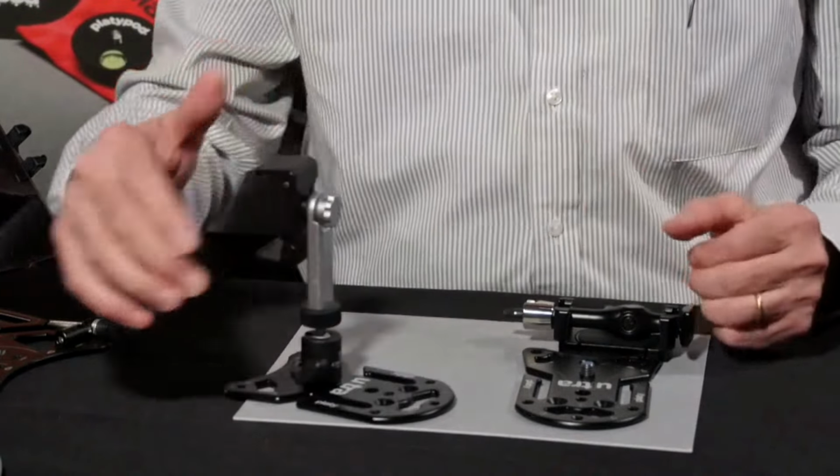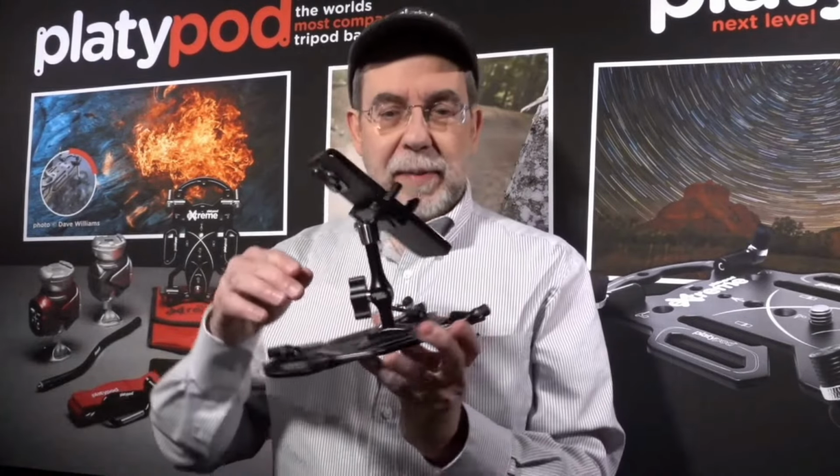But this product was discontinued this year, and we could not order any more. So we had to look elsewhere. There were several units that were made out of plastic, which we really don't want to be selling, cheap things and objects that are going to break in no time in our product line. We sampled several different products, and none of them satisfied all our requirements. I went to the drawing board together with my team of photographers and my engineer. I now present to you the Platypod Grip.